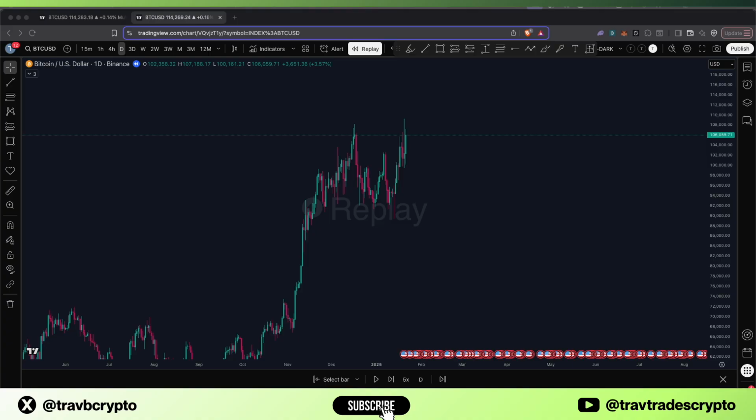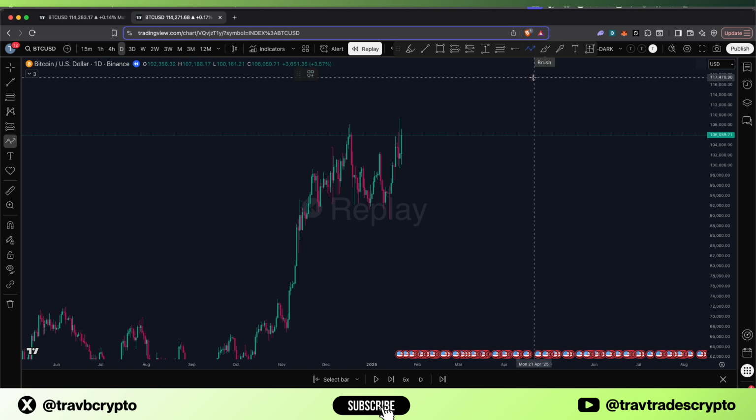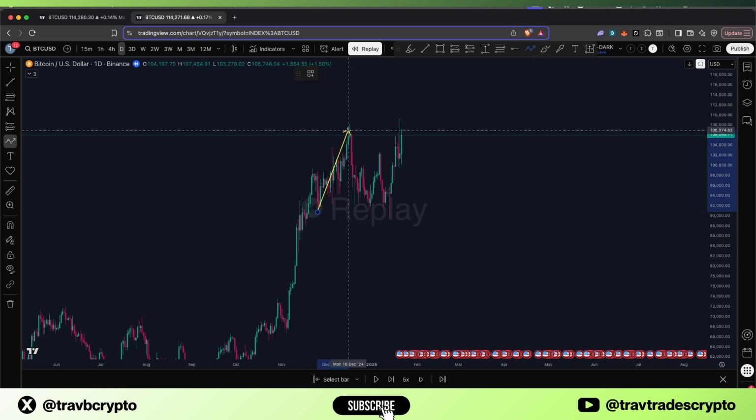Let's look at some chart examples of a range and some of the concepts we just discussed. So looking at Bitcoin here, we first just take a look at market structure. We can see a high was broken. We can just draw the next primary high up to here. We can see that it came down. We actually had a sweep here, move up, and we have a second high here.